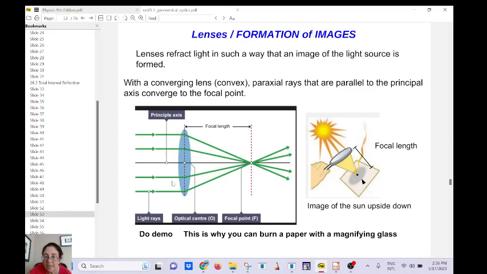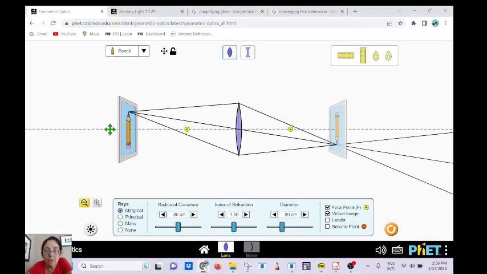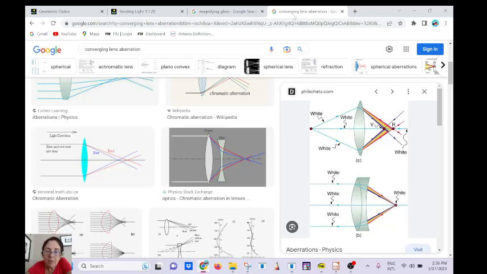So the converging lens is also called a convex lens. It's a lens that will be physically thicker at the center and thinner at the edge. And if this is the case, that means rays coming parallel, from far, far away, will all converge at the same point. Those types of lenses you get from the dollar stores, for example, are very cheap. I think you are all familiar with them.